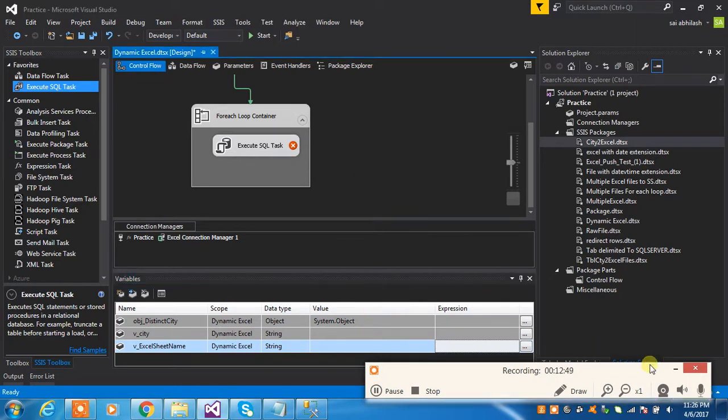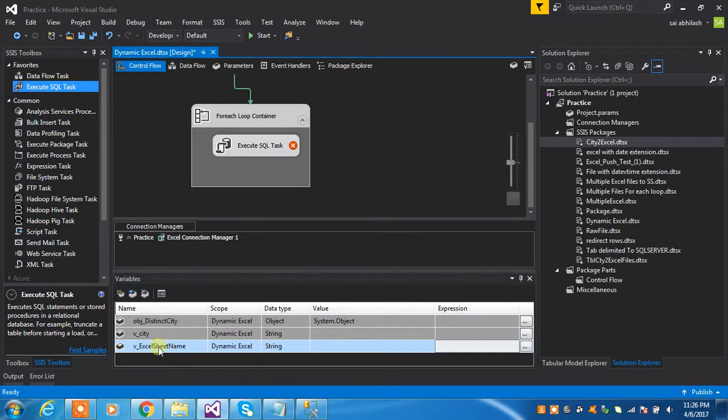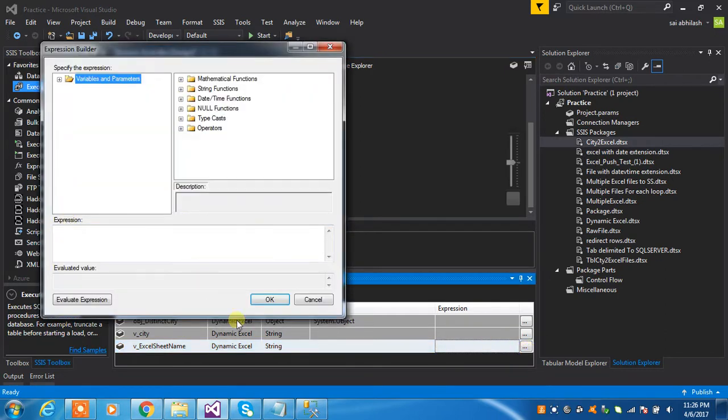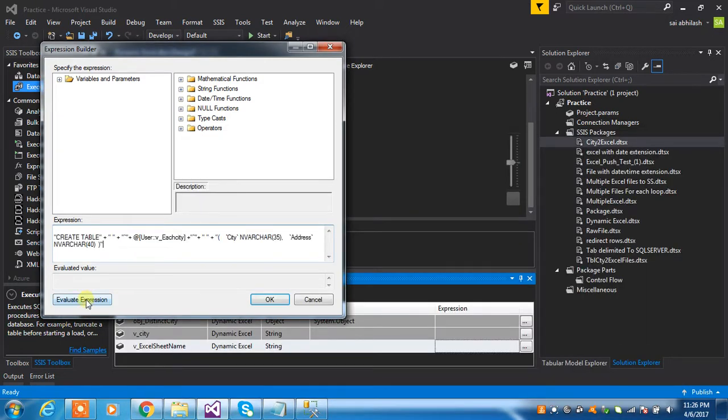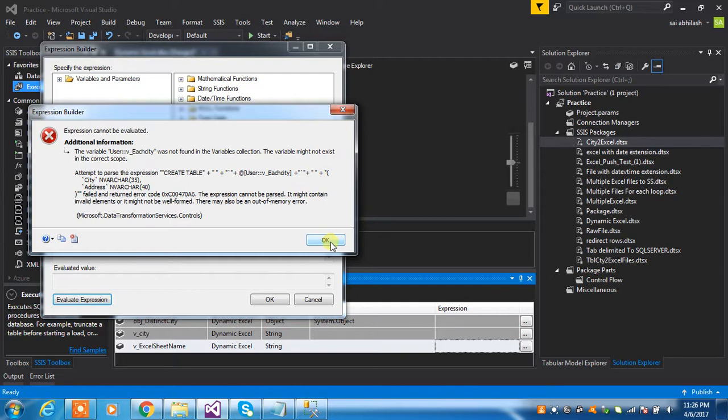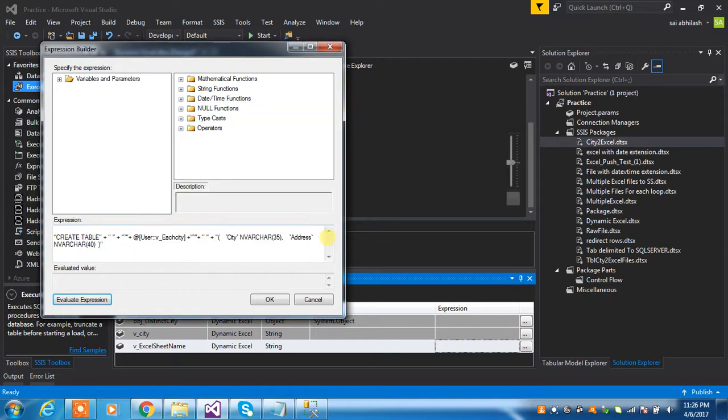So I have created the Excel sheet name variable, and I'll be giving a value to it. I will just copy it. Oh, I got an error, the variable user variable is not available. Okay, that's not a big problem.